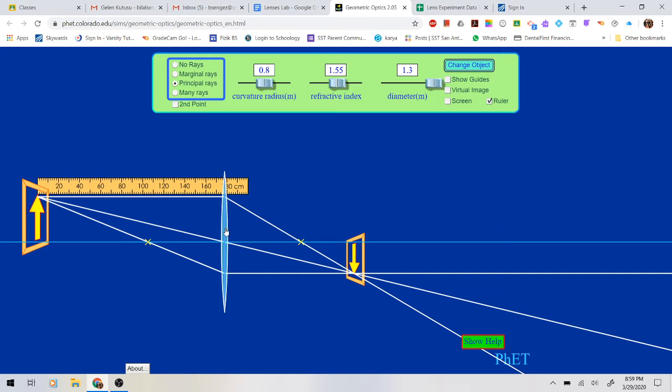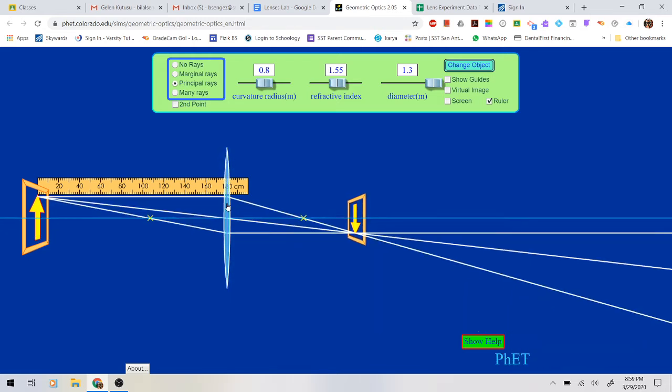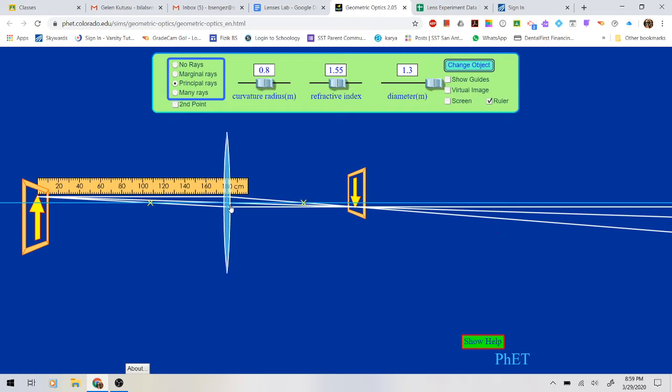And when you are measuring your distance for the lens, you see it's a little bit transparent and you can see where it is if you actually put it at the center. So that's basically a reference for me. So you can just put it over here, and then you will be able to see where 180 is.